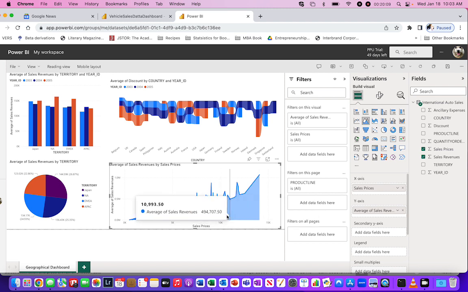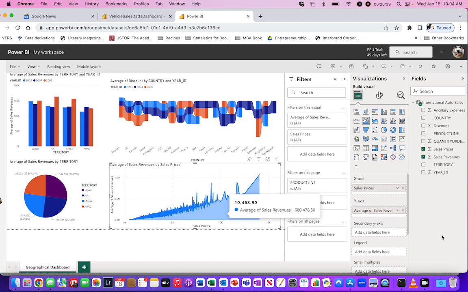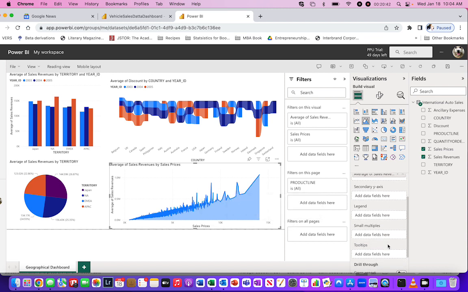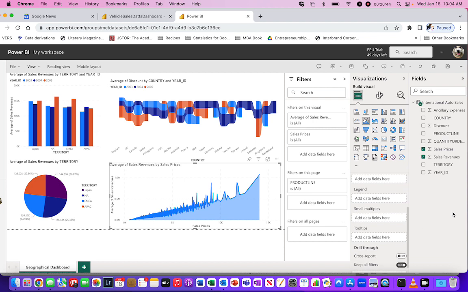And of course, there are certain things that sell at a very high price, but typically, if you wanted to really get some serious sales done, keep your price set under that, which means try and sell items that are priced between $482 and about $7,500. And that seems to draw the most number of sales. But we also, suppose, want to know how that would differ based on, let's say, the territory.